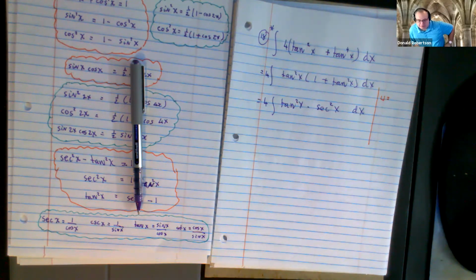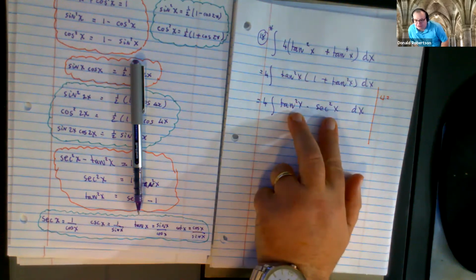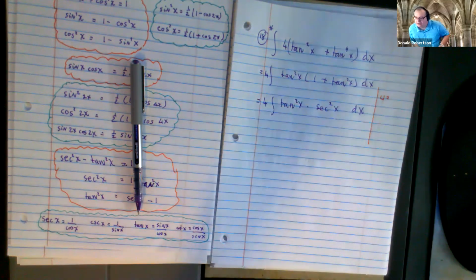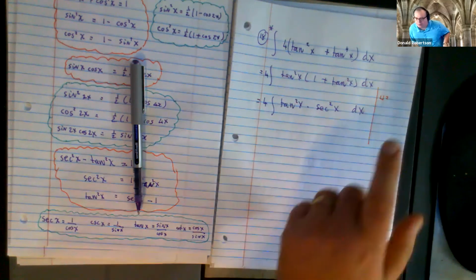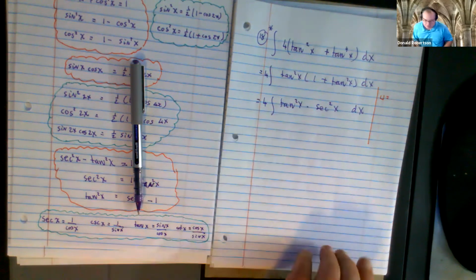If you did a secant, you would kill one of the secants and tans, and you'd be left with a secant tan. But at the end of the day, you'd be left with a single tan on its own, which is bad. You don't want to be left with a single one of the other thing. So if it's a secant u sub, you don't want to be left with a single tan, which is what you would get if you did that.